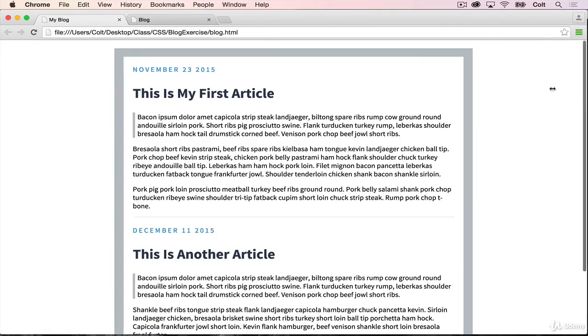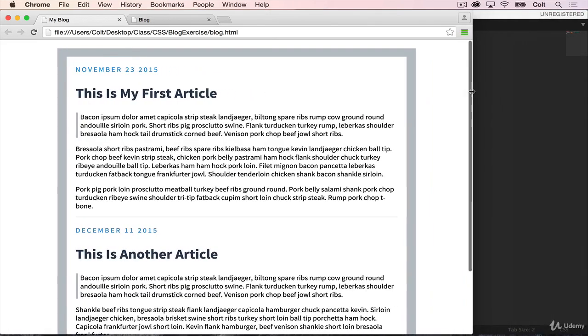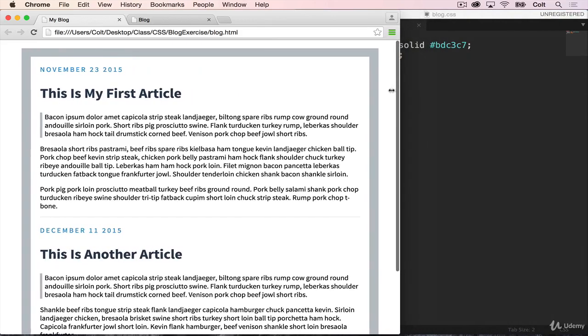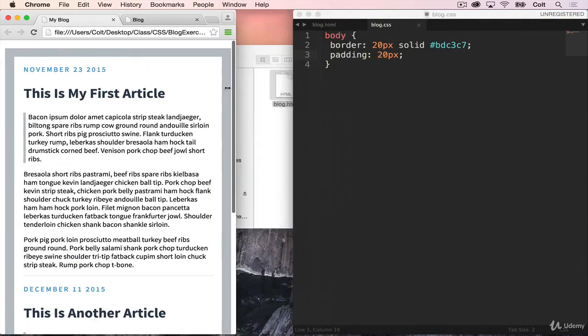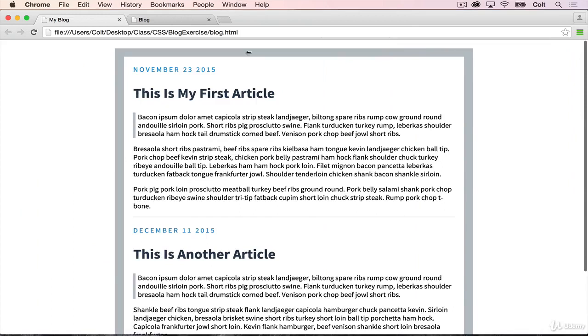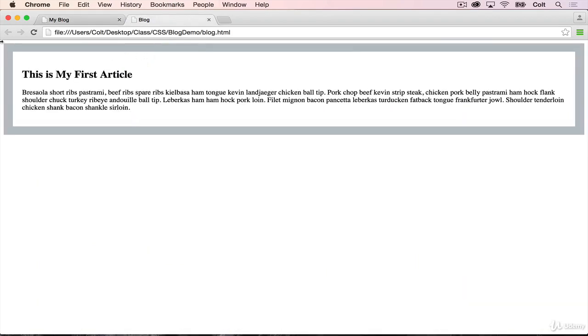You'll see that it stays at 700 pixels for a while, and then it shrinks and scales. So we want to make sure we can get that to happen. We're going to use a little bit of a trick. And then the one other thing we want to do is make sure that it's centered. Right now, well, we can't really tell, but it's not centered. It's going to be on the left side.